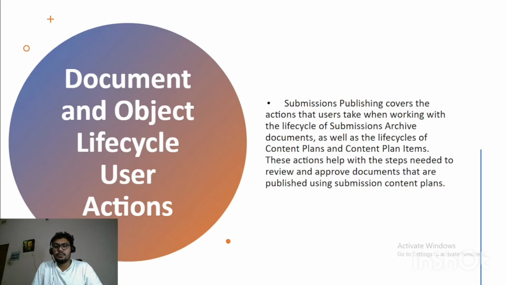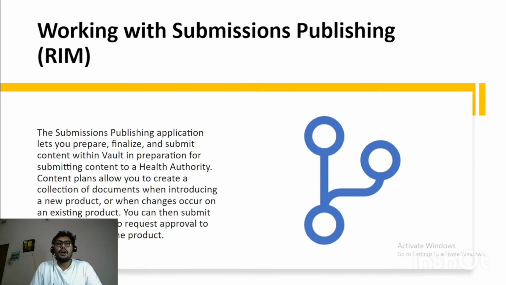and this action helps with the steps needed to review and approve the documents that are publishing using submission content plan, right? So how you can work with the submission publishing. Basically the submission publishing application is needed to prepare, finalize and submit the content for, let's say, a product change or any existing product update within Volt, in preparation for submitting content to the health authority.